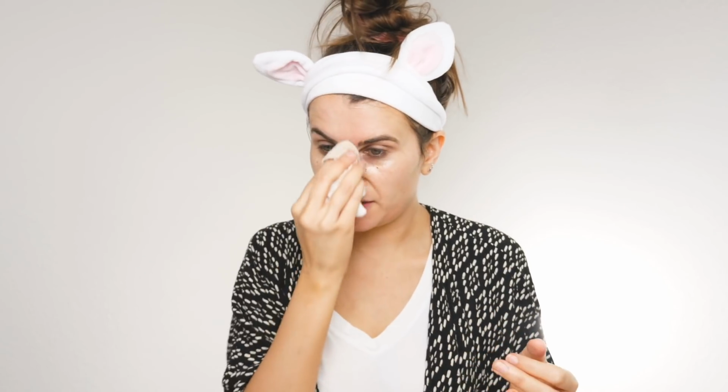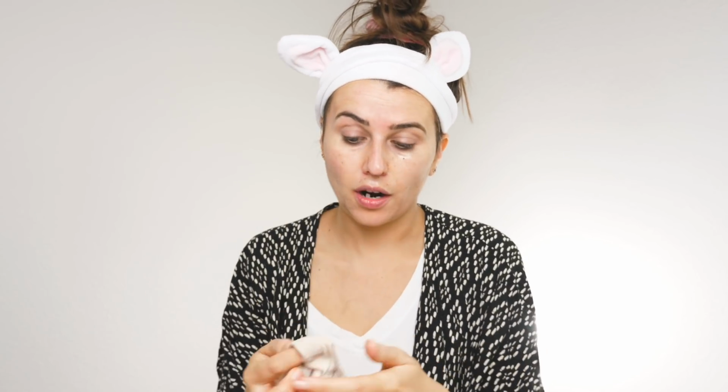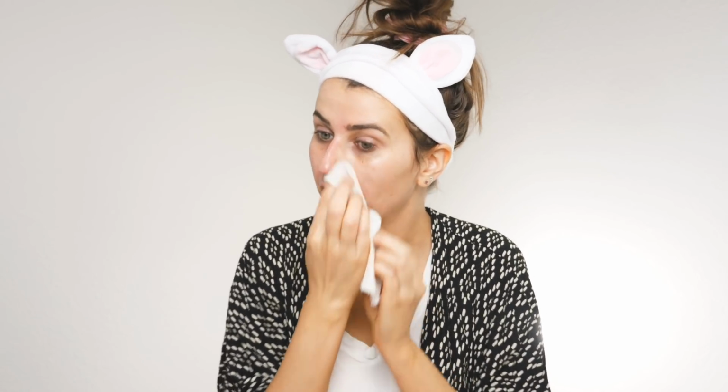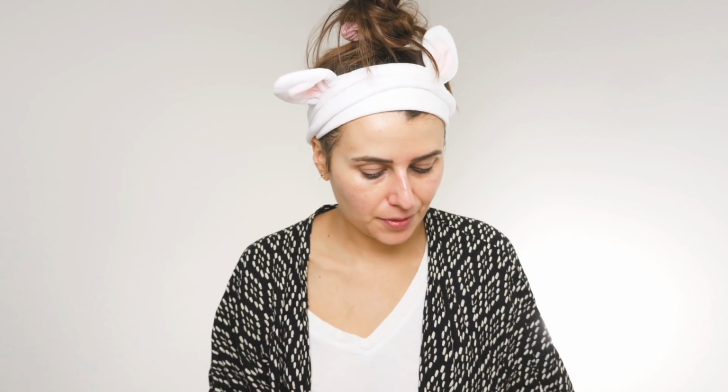I will say if you do self-tan, when you are using these products, you might need to self-tan your face a little more often, if you self-tan your face, that is, because the oils do kind of break down the self-tan as well. For me, I don't mind. It's an okay trade-off, but just something to keep in mind if you are very sensitive about that, because I know some people are. They want their tan to last.